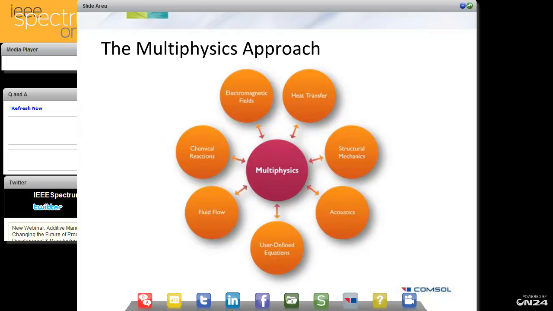And with the multiphysics approach, you can model all these phenomena separately, and then you can couple them via the multiphysics engine and see what happens when the electromagnetic fields and currents and voltages generate heat, and the device heats up and is cooled down by convective flows, and we'll see how the electromagnetic properties will be affected by the change in temperature, and how that in turn affects the amount of heating you get.